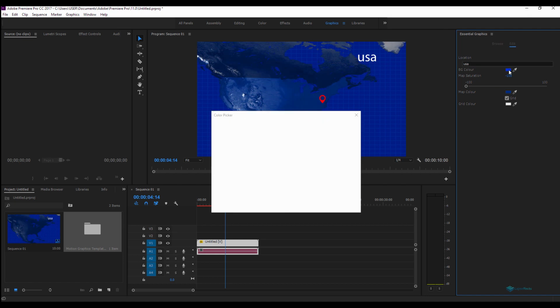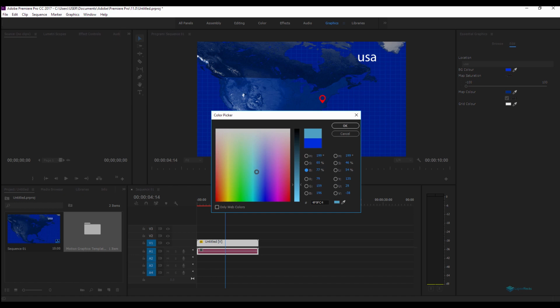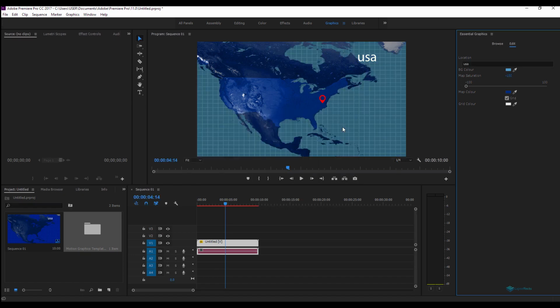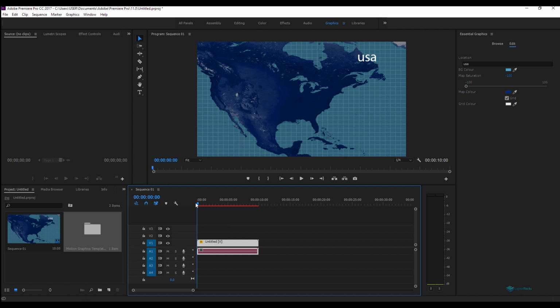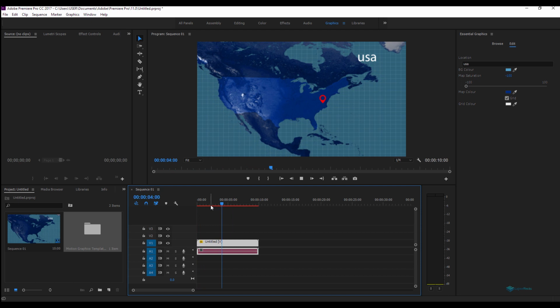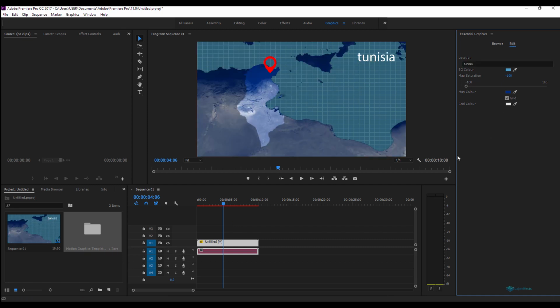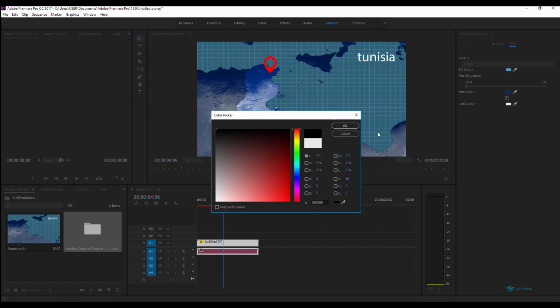Okay, we'll change this one to a little bit brighter. Okay, everything is working fine. Let's try, for example, Tunisia. Yes, maybe we'll change the color of the grid to black.